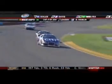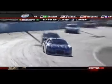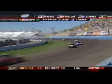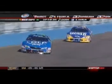Wasn't able to do it. Jamie got a nice run off of turn 4. You see Bliss go to the inside now. Well, maybe a little contact right there. The left rear Jamie McMurray's car. McMurray starting on the outside of the front row here for Sunday's Cup race, coming off that season best finish of 3rd in the Cup Series at Texas last week. Like Harvick's easing his way back up towards this 18 car of Denny Hamlin.